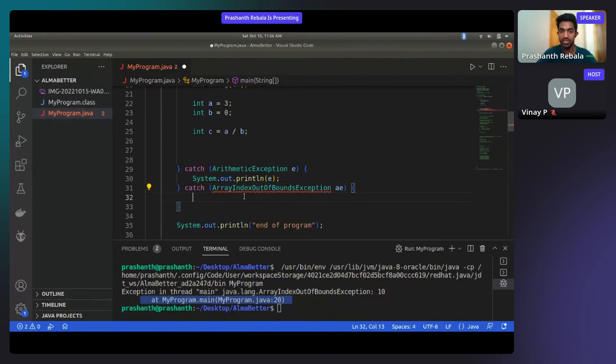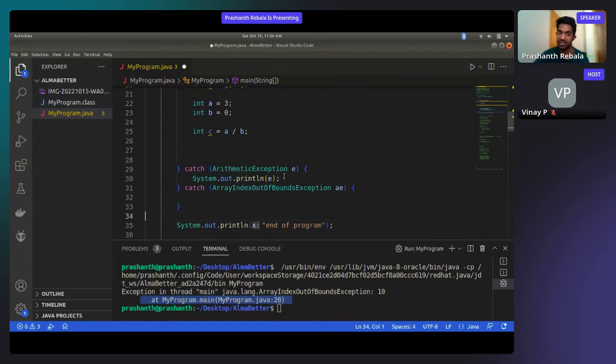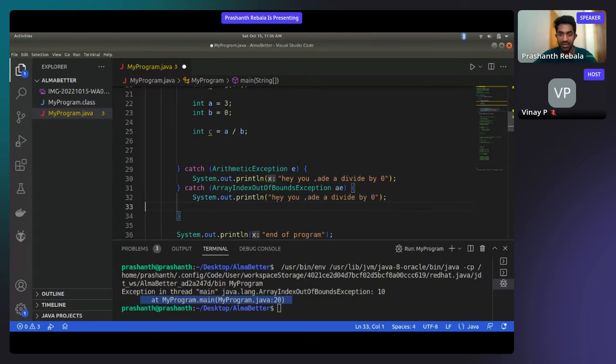So here I can put multiple catch blocks. So if there's an arithmetic exception, do this. If it's an index out of bounds exception, do this, and so on. Okay, so that's how you would handle different exceptions differently. So this is a good practice because this is now telling me that, hey, you made a divide by zero, and if I was in this part of the code, then I'll say you are accessing an unknown element. Sorry about the typos. Okay.